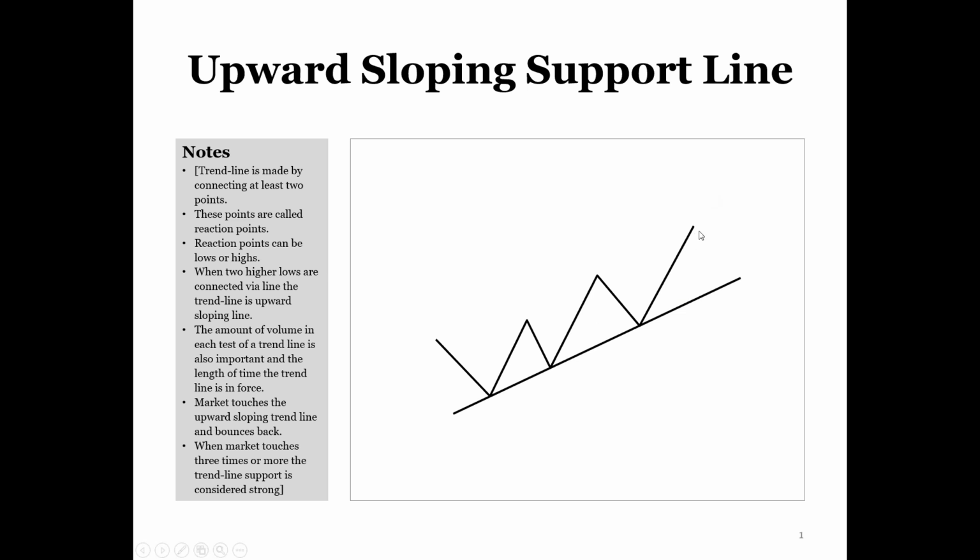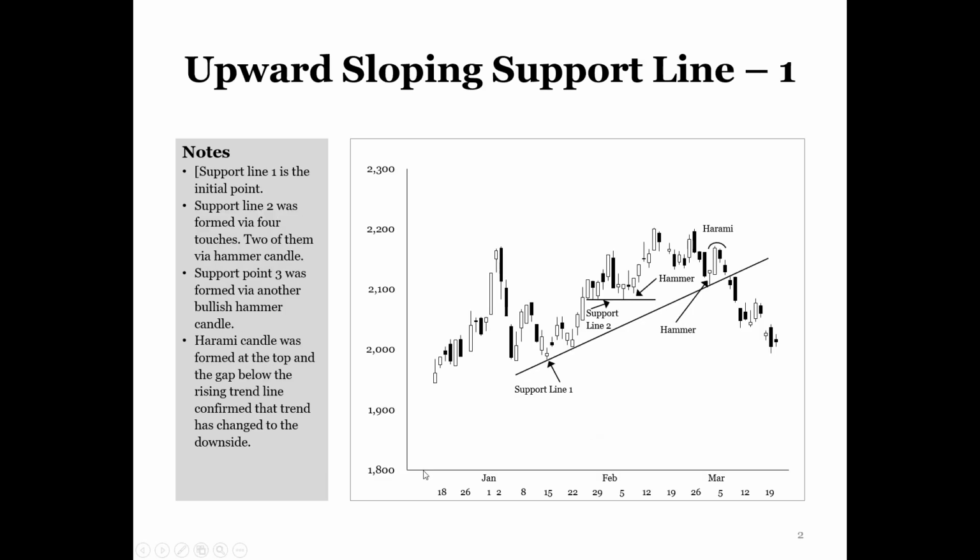So for now, just assume that the market has to touch at this price. So when it bounces back up, it touches this line and then goes up. So every time, if the trend line is valid, every time the market touches the support trend line, you can go long, provided it doesn't break. So when you see it's not breaking, it's turning back up, you can go long, and it's called an upward sloping support line. All right. So let's go to the next slide.